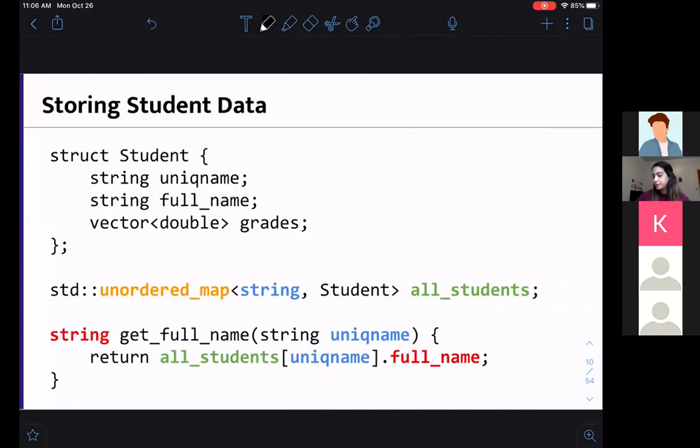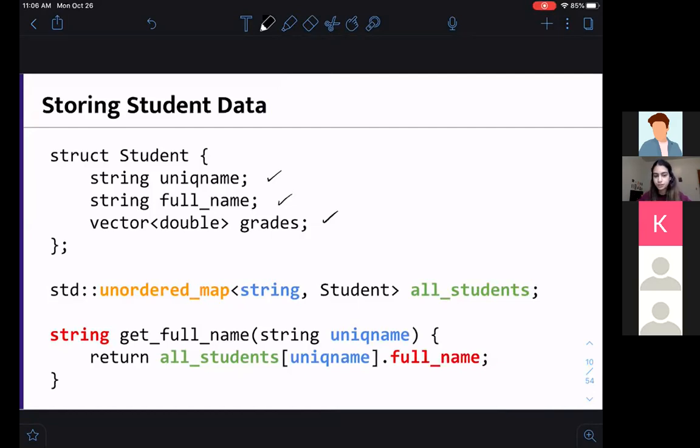Okay, so now say that we have a struct for each student that contains their unique name, their full name, and a vector with their grades. So we would want to use a map that goes from the string, so their unique name or their name or anything else, to a student object.